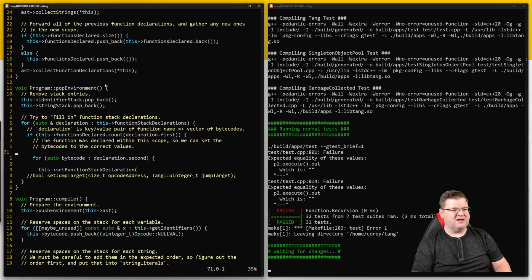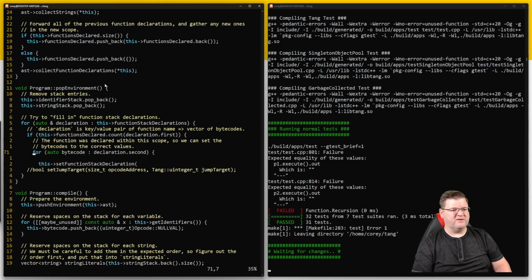And what does that look like? We're going to go through each bytecode, and we're going to call set function stack declaration, whatever, and it's going to be bytecode.